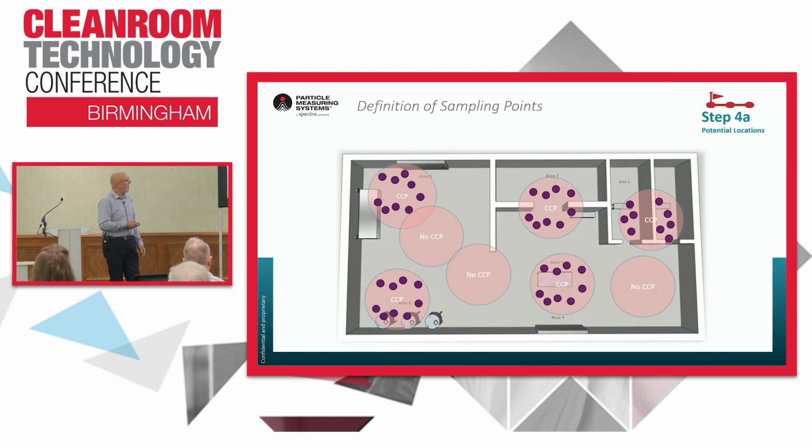So out of that, within these CCP areas, critical control points, we start to build up where we might want to look at potential sampling point locations. And again, this is the first stage of it. Within that area, there are lots of possible points. But you'll see some are nearer to equipment, some are nearer to walls, some are in the middle of nowhere. And it comes back again to some of the examples before about the practicality of locating the points.